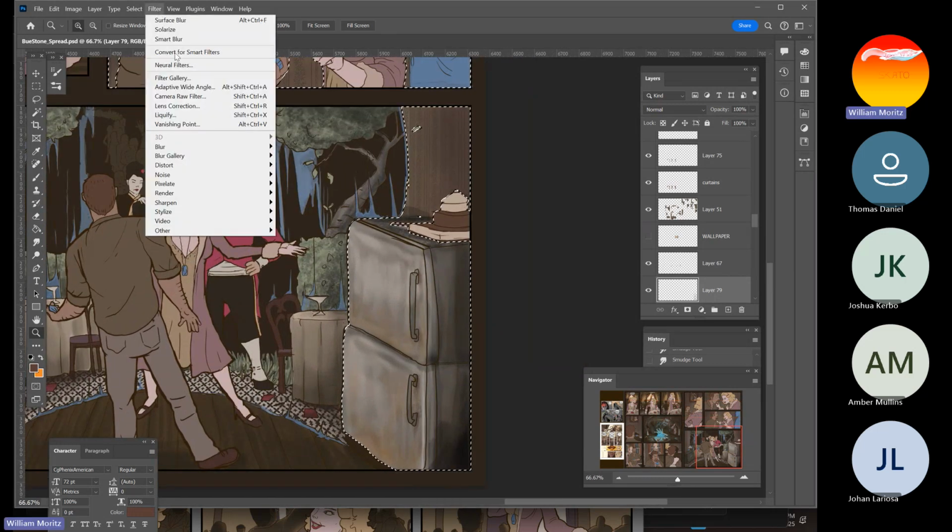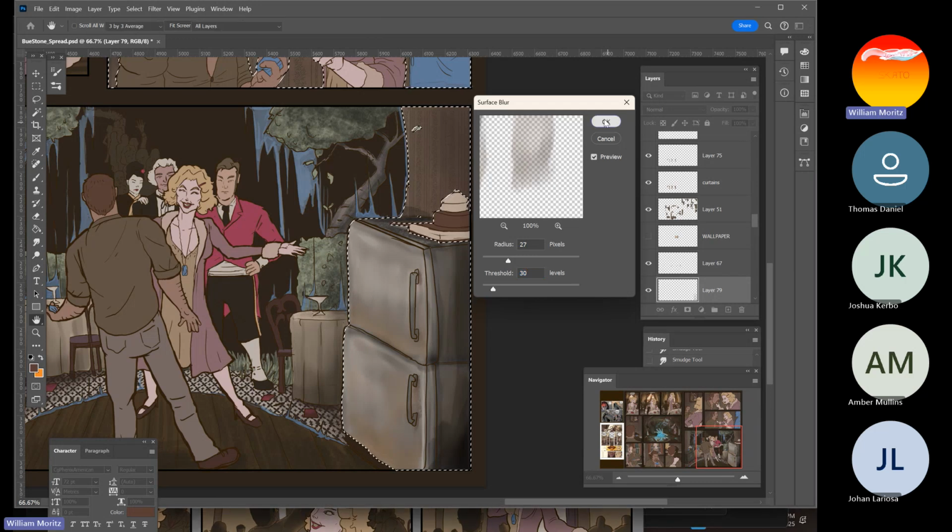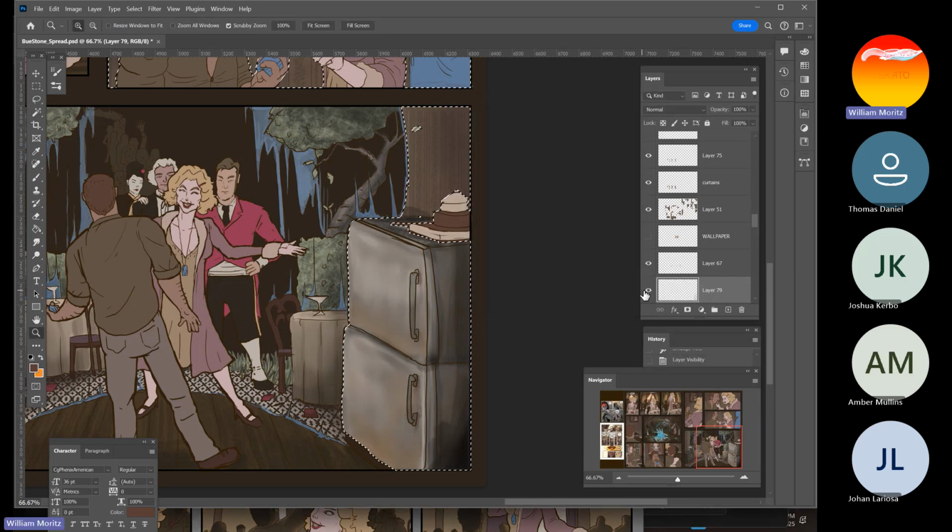Let's go in and I'm going to go to my filter drop down. Very rarely do I ever use these filters within Photoshop. I try not to, but sometimes it's just going to work better. So we got this thing called a surface blur. And there it is. The surface blur, I cannot explain to you exactly how this thing is working. We're going to turn it down to about half there. And that did a nice job of smoothing out all those extra colors that I just put into it.